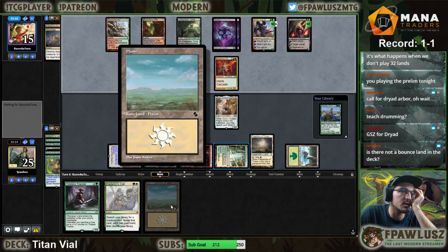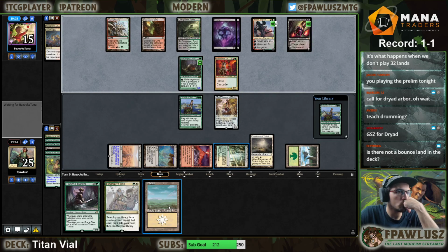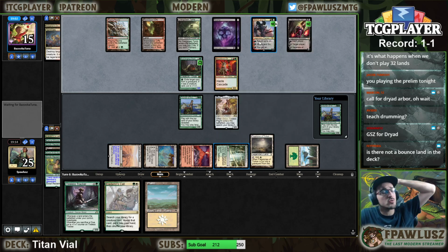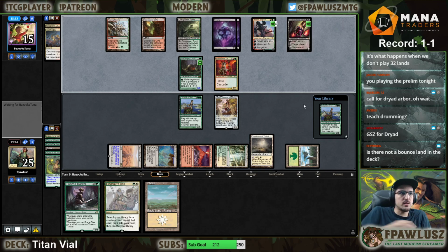So we're gonna get to discard these planes to the Lily Plus. Then we get to call for Dryad, play Dryad, answer Ren thanks to the Valakut. Just gonna find some lands off the top. Is there no bounce land in the deck? Yes, right here. Teach drumming? Yes. Teach drums.